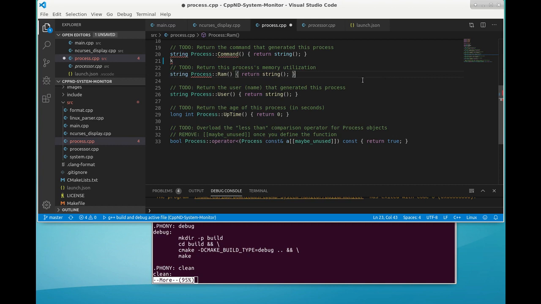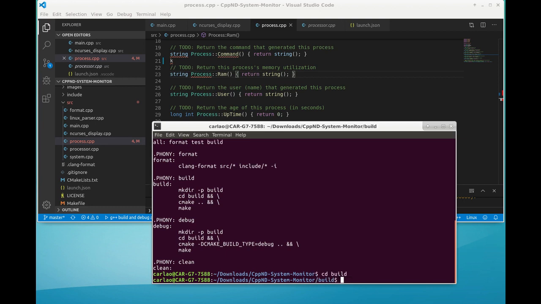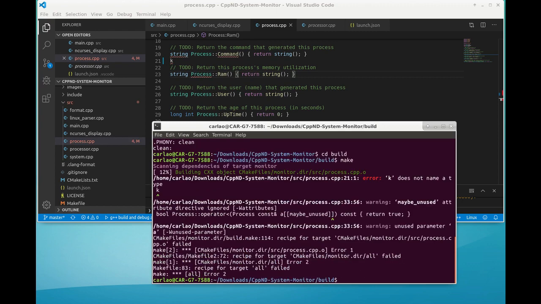I save my file. Then I go to my build directory and run make, and voila, I have an error here. Something is wrong in my source file. It means that I can use make to compile my file.